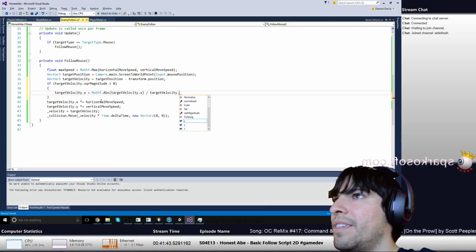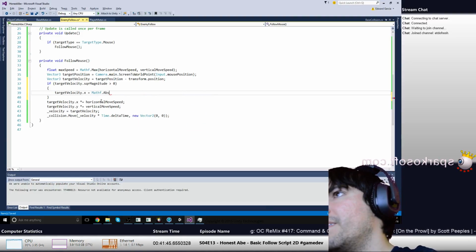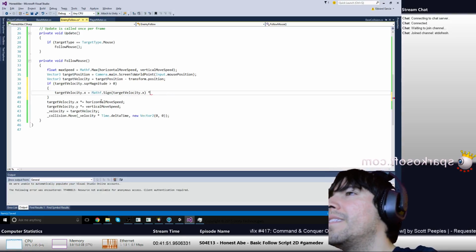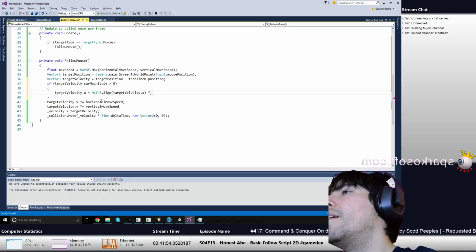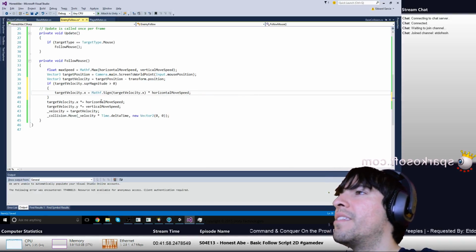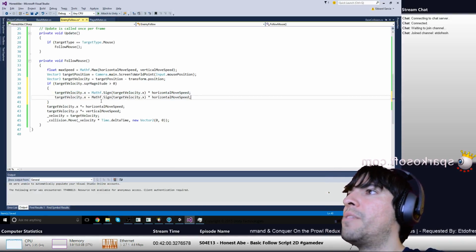Is there a sign? Maybe that's even easier. Do you have sign? Yeah. Target velocity dot x times horizontal movement speed. So now this is just going to move max speed no matter what.